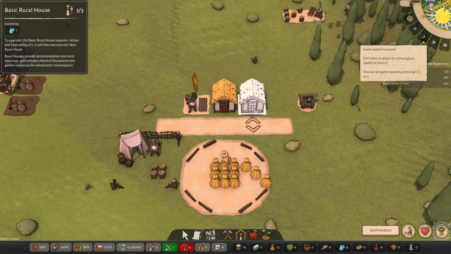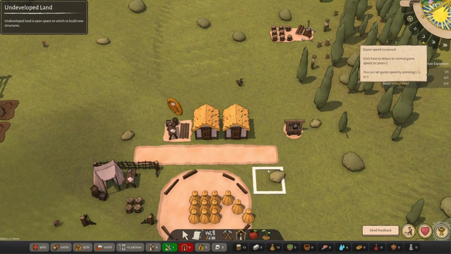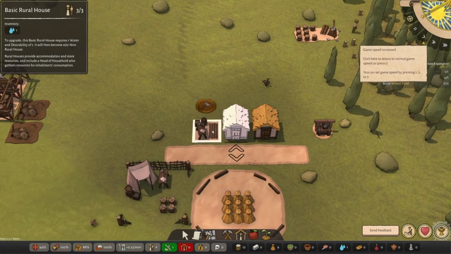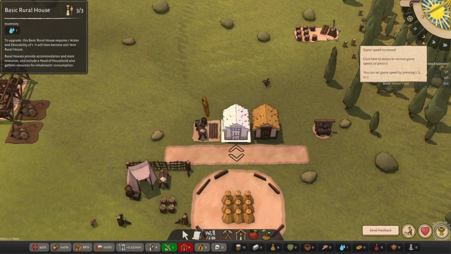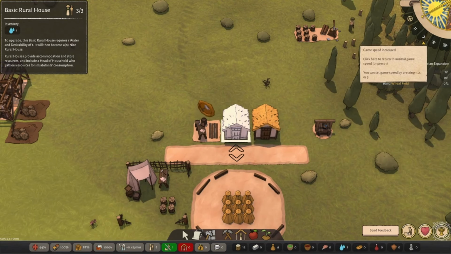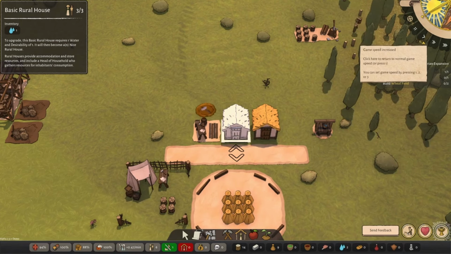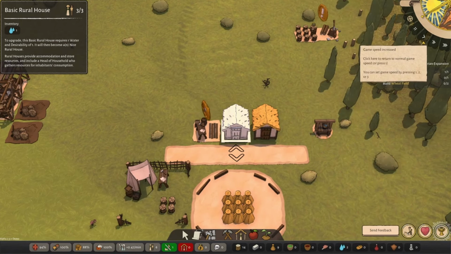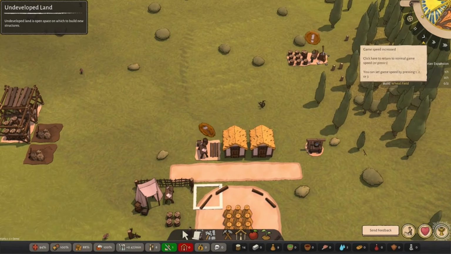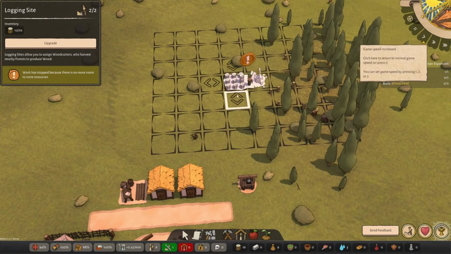The head of the household collects the wheat, right? I think it says somewhere they eat 3 a year, right? Upgrade. This basic rural house requires 1 water, a desirability of 1. It will then become a nice rural house. Rural houses provide accommodation and storage resources, includes the head of household who gathers resources for inhabitants' consumption. Okay. The head of the household is basically the guy that gathers shit. Work has stopped because there's no more room to store.